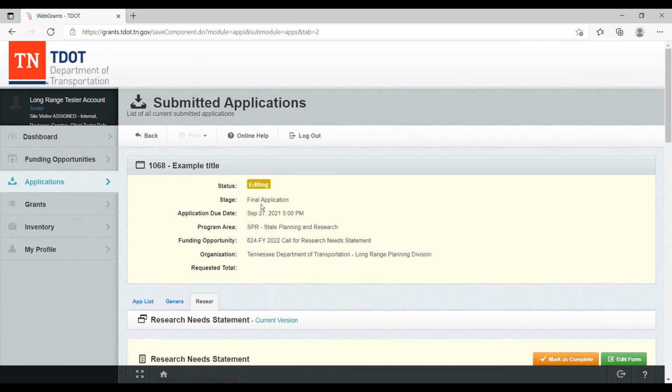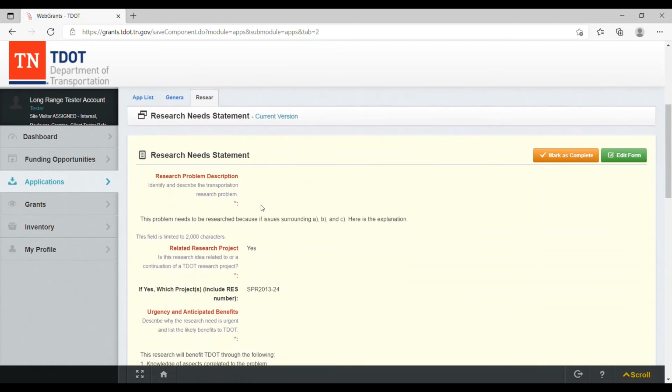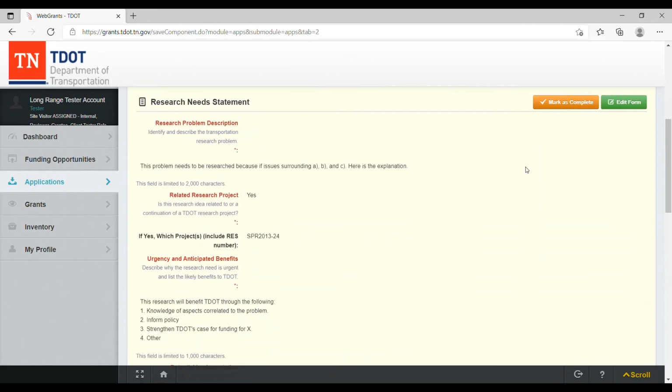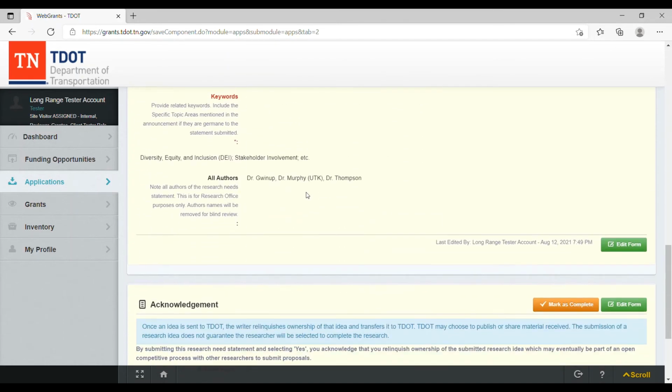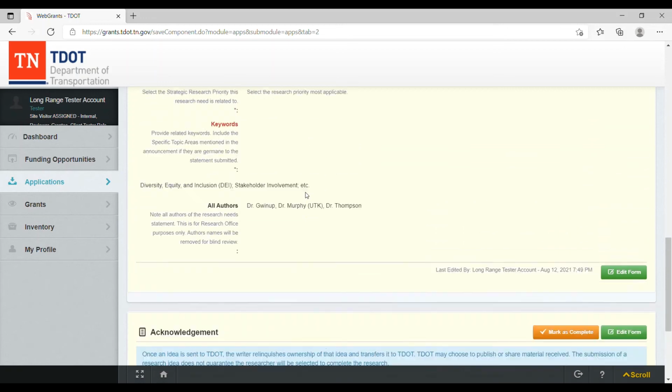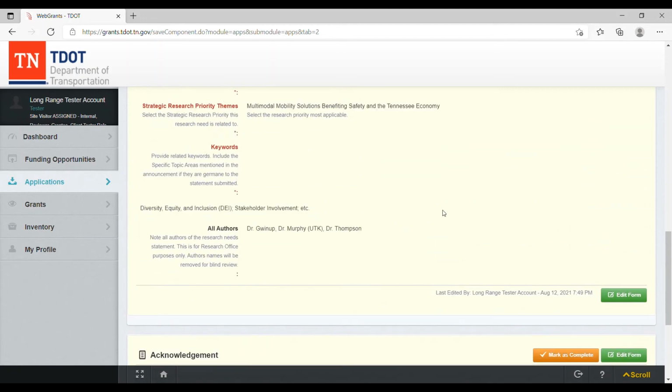As you can see, this has now brought you back to the statement completed, and it will show you all that you've filled in. You can go ahead and ignore the formatting here. It does look a little strange, but this is not how it's going to look to our reviewers, as we'll download it into a CSV file and then share it via SharePoint for them to actually do the review.